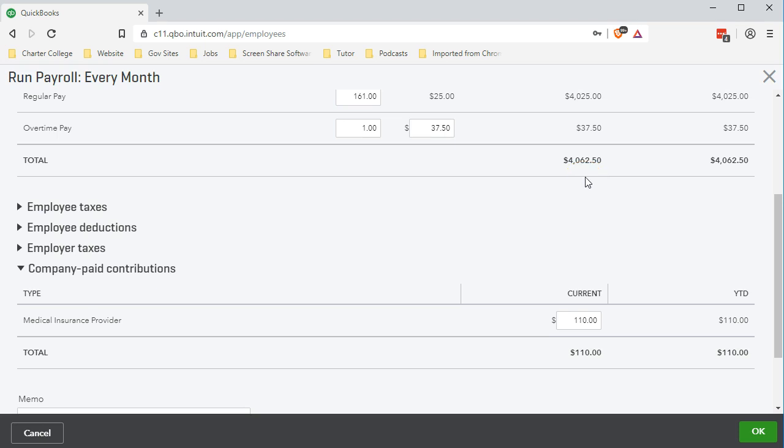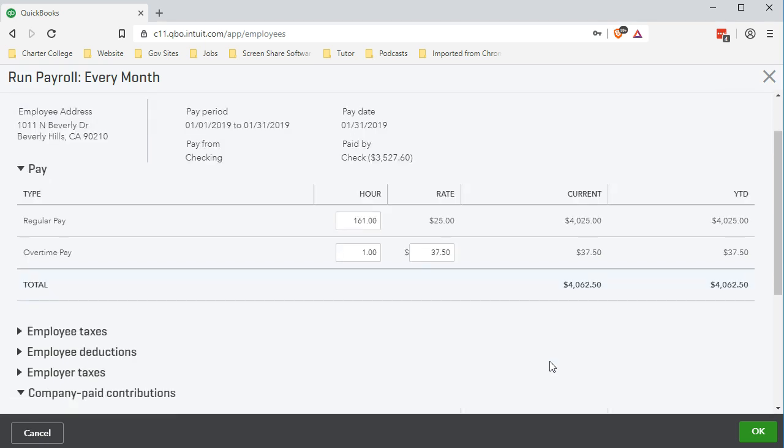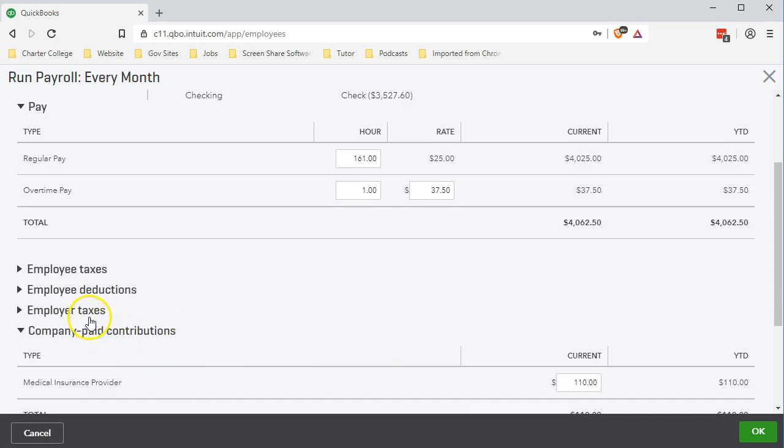So really the benefit that's being given to the employee is going up by this $110, the medical insurance, because we put it in the system as being provided by the employer and not really running through the payroll process, not being part of the paycheck calculation, not even the top line of it. It's not included in the gross pay. So that's important to note. And it can be a little bit confusing when we start to think about our benefits and what our compensation is. So then we're going to scroll down and take a look at our employee taxes.